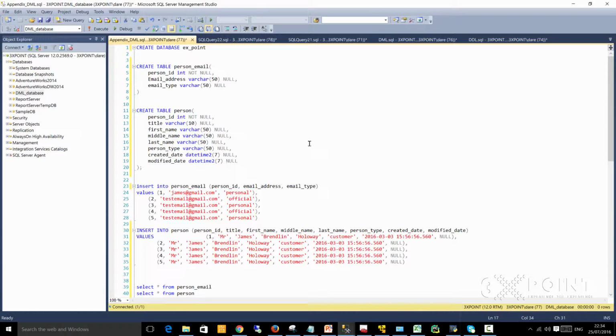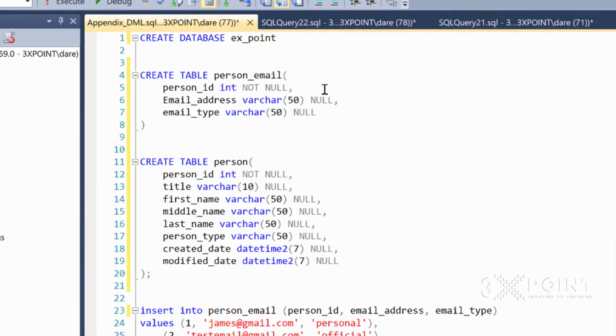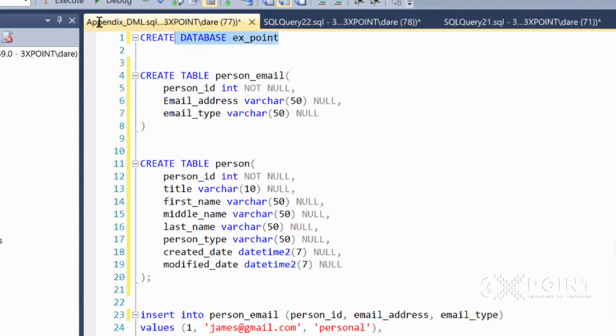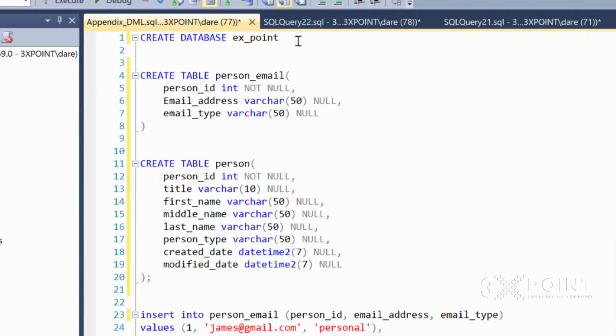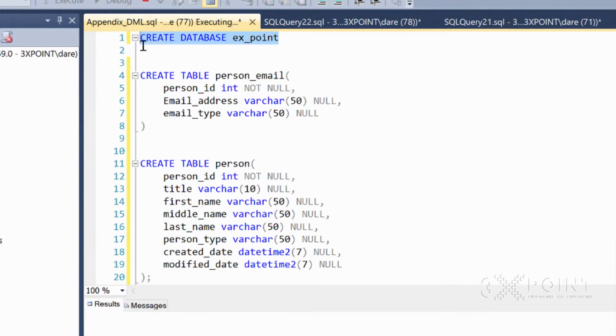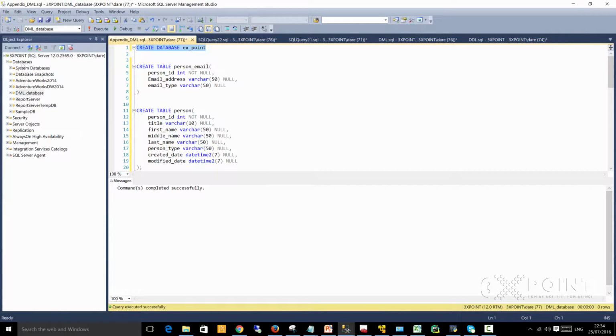So here I want to demonstrate to you how select, which ideally should be returning data, can be used to actually manipulate data. We will start by creating a database and do a bunch of things here. So let's create the database. Create database X point. That's the name of the database I've chosen this time. What does X point have?